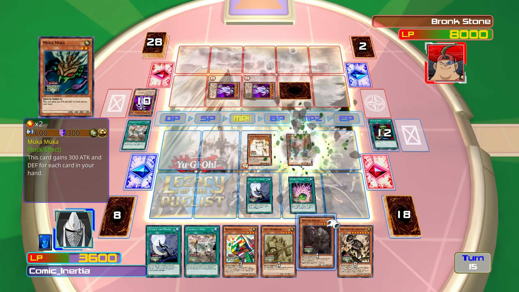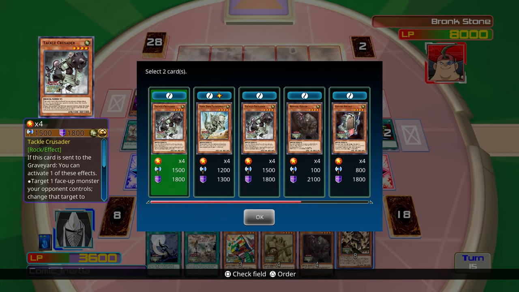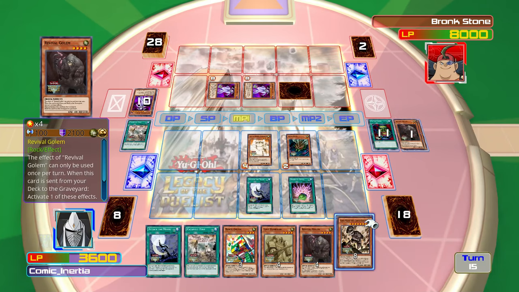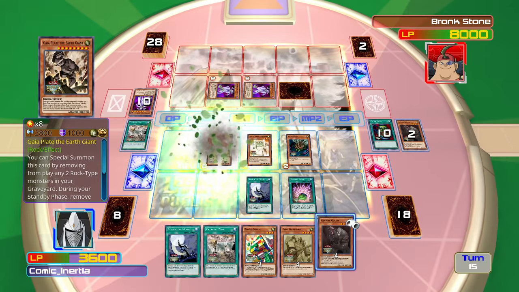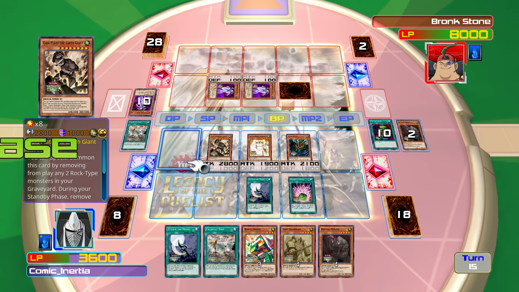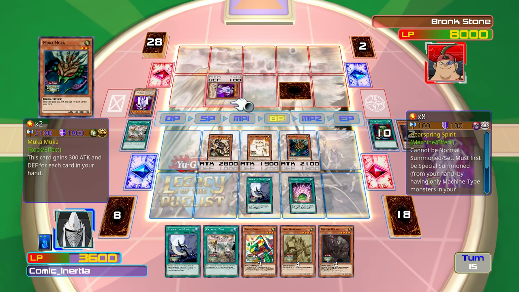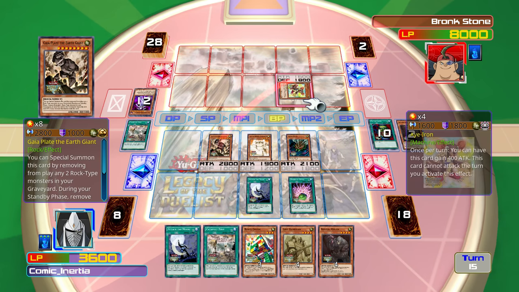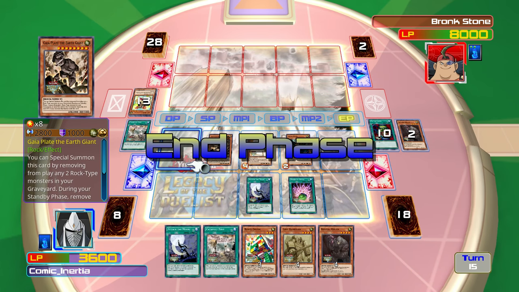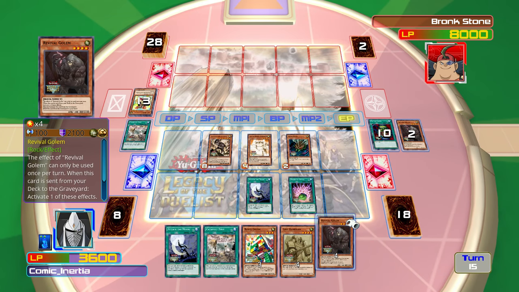Okay, I'm gonna summon Mooka Mooka here, and then we're also gonna special summon Gaia Plate the Earth Giant. Let's get rid of you and you. And now let's start making some waves, shall we? I think we should make some waves right now. Great job. Yeah, you can check out Revival Golem.